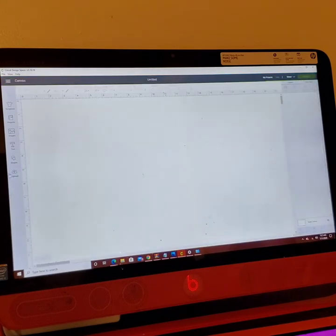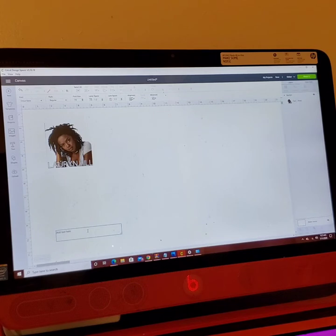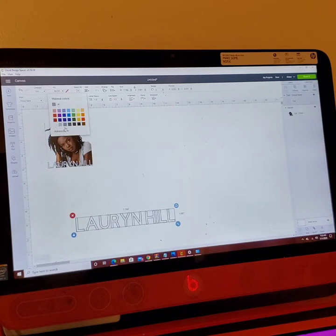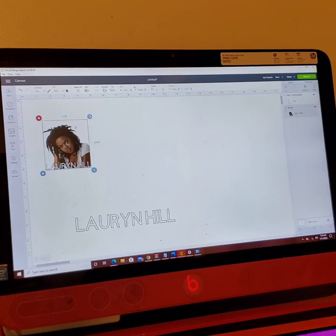Insert image. And how I got the text on there. I actually just liked the font it was in. Change the color. And the size I have is 7x6. So you want to highlight it. Make the width 7. You want to unlock it.